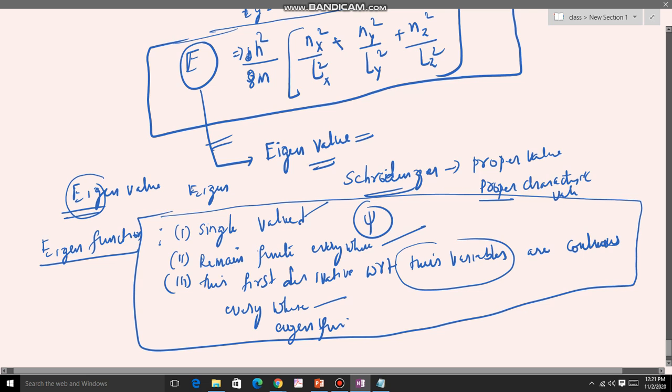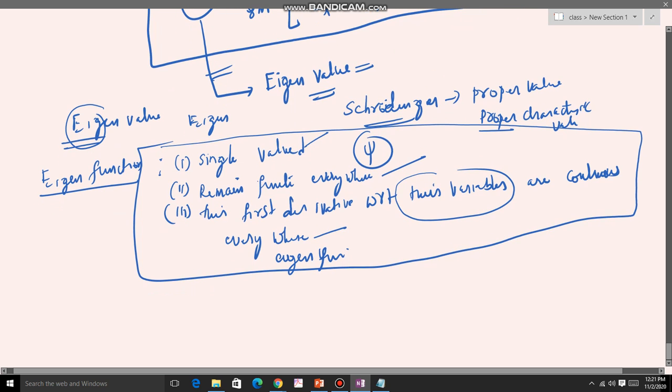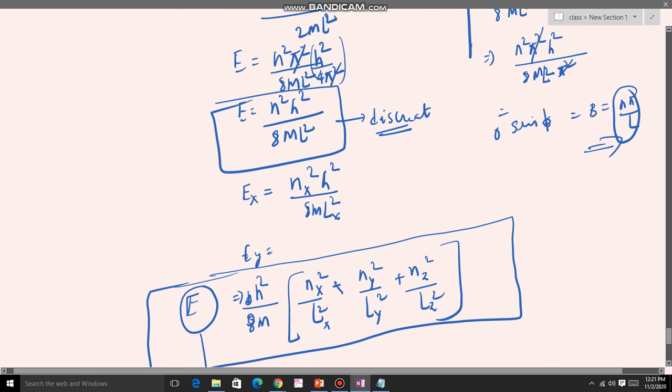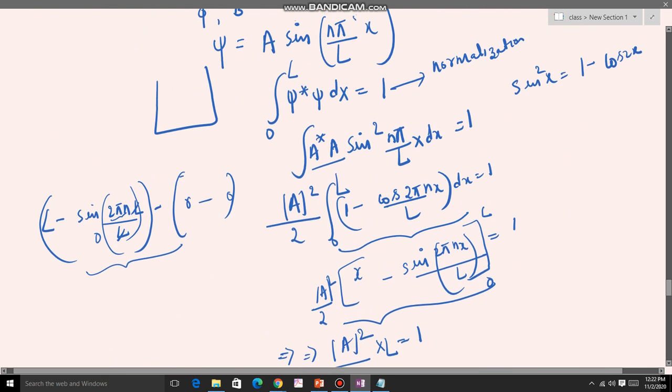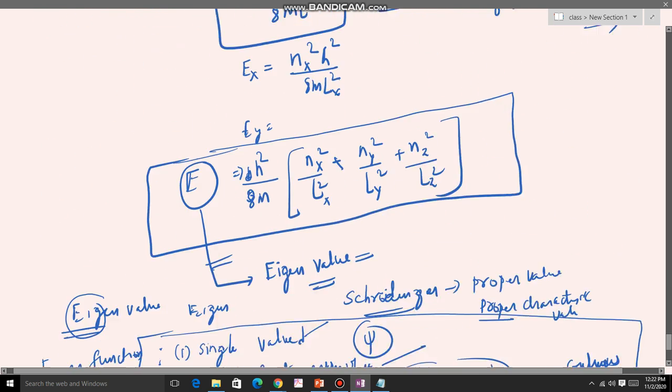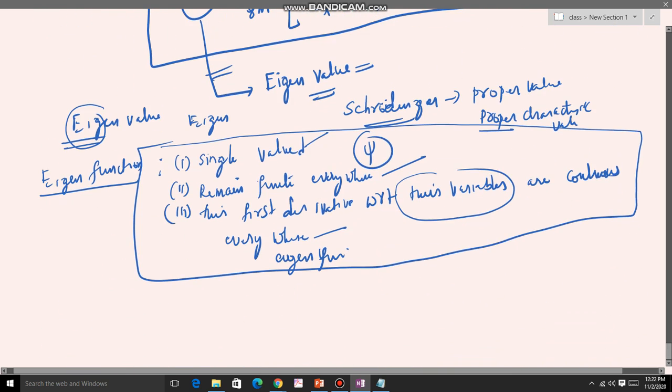Okay, so eigen functions. The wave function which satisfies the above properties is solved for certain values of energies. You can see here, it is calculated only when x is equal to 0 and x is equal to L. So you cannot calculate it for all the values, it can be calculated only for discrete values. It is not continuous. So how do you calculate that? We calculate it using certain rules that are provided by quantum mechanics.